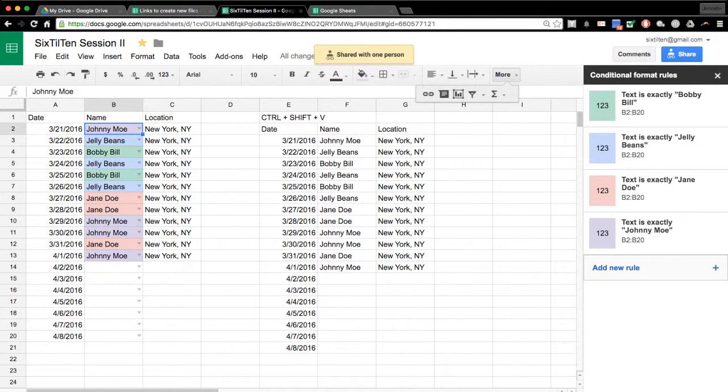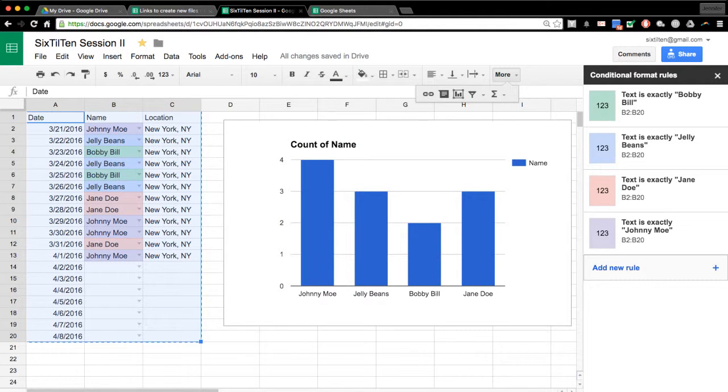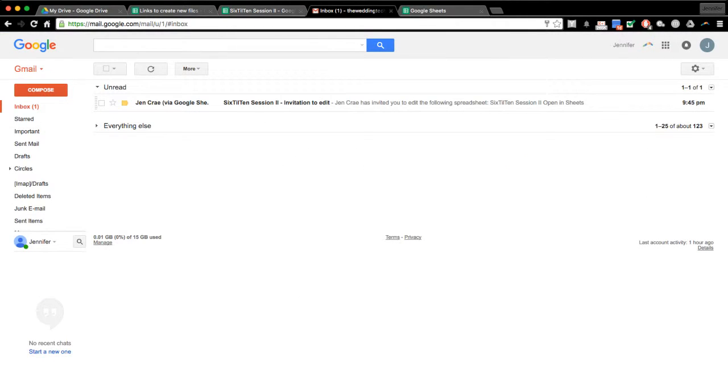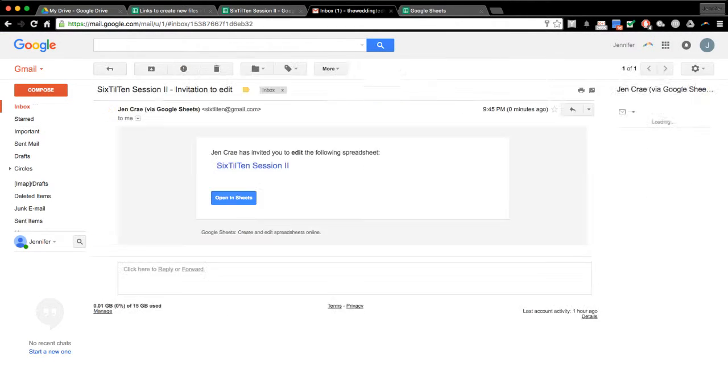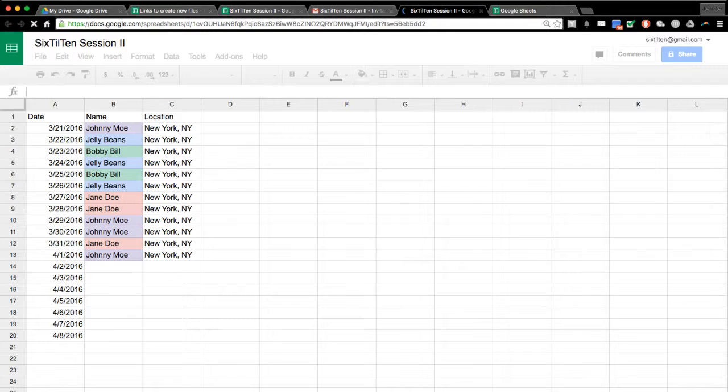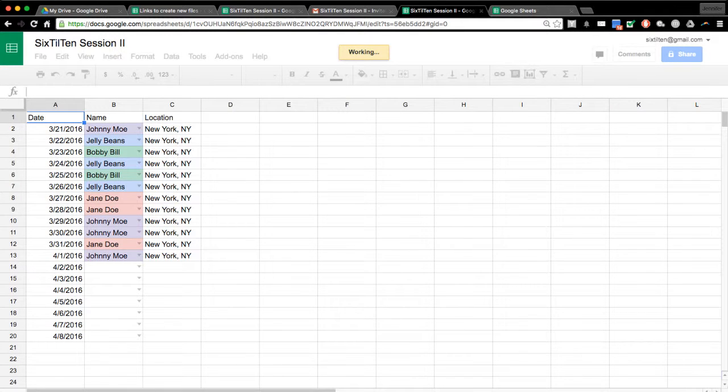Once you share it to the person, they will get an email notification, and they're able to see the sheet depending on what kind of access you gave. For this one, it showed an invitation to edit, and that's how your email will look. Then you can click open. Once you click open, it will notify that you're able to access. If you can't access it, you could also request access to that Google Sheet.